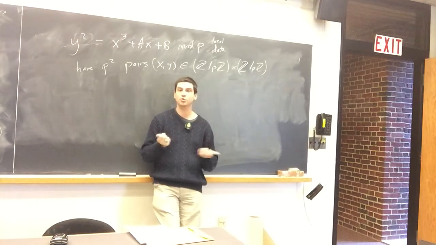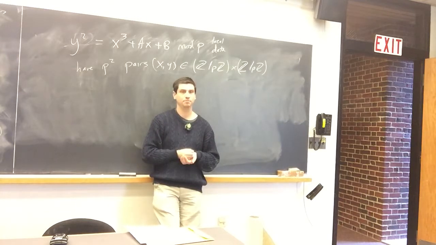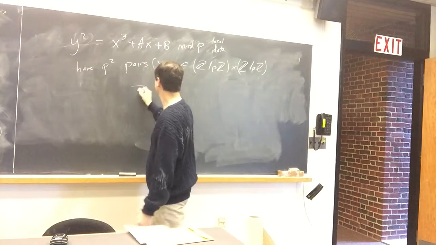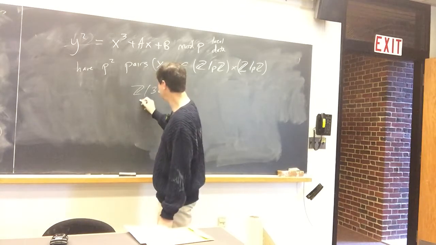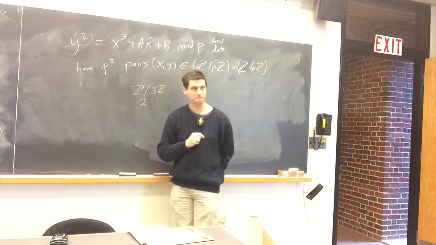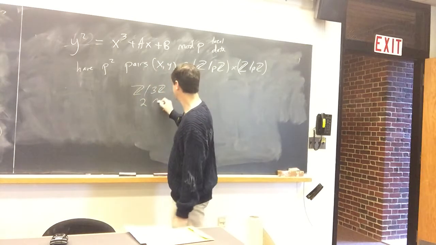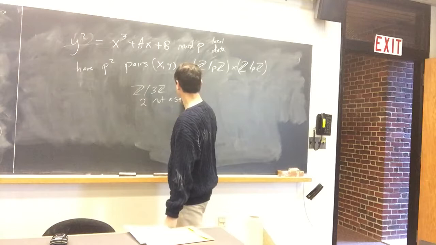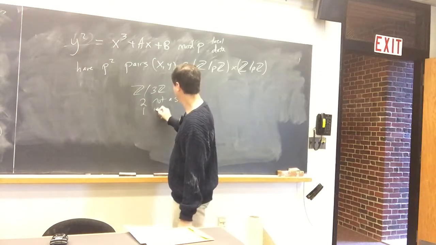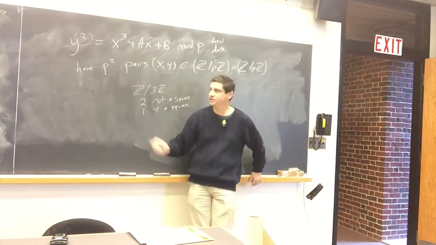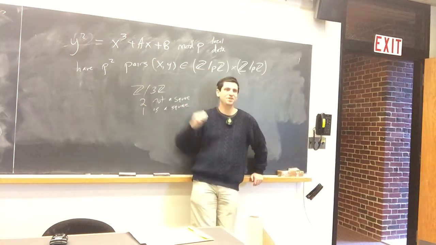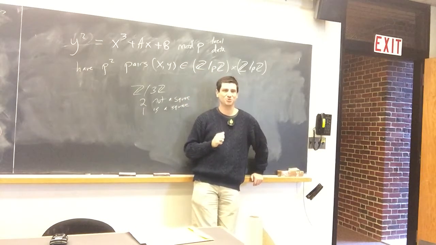Is every number a square mod a prime? No. So if I look at, say, Z mod 3Z, does any number square to 2? No, 2 is not a square. 1 is a square. And so what we're seeing here is that of the non-zero numbers, half the numbers are squares and half the numbers are not squares. This is a really crappy data point.